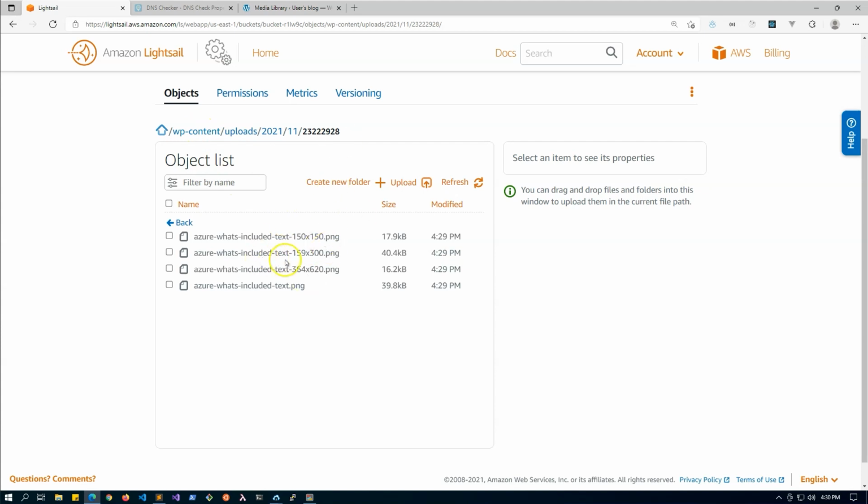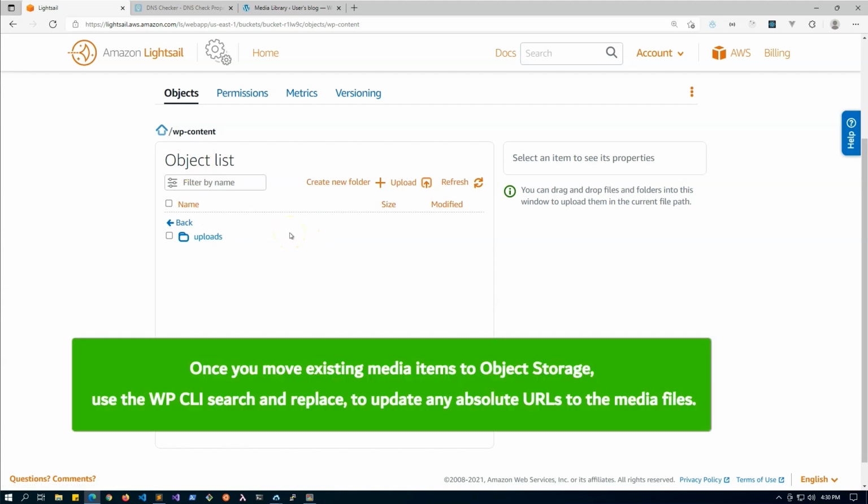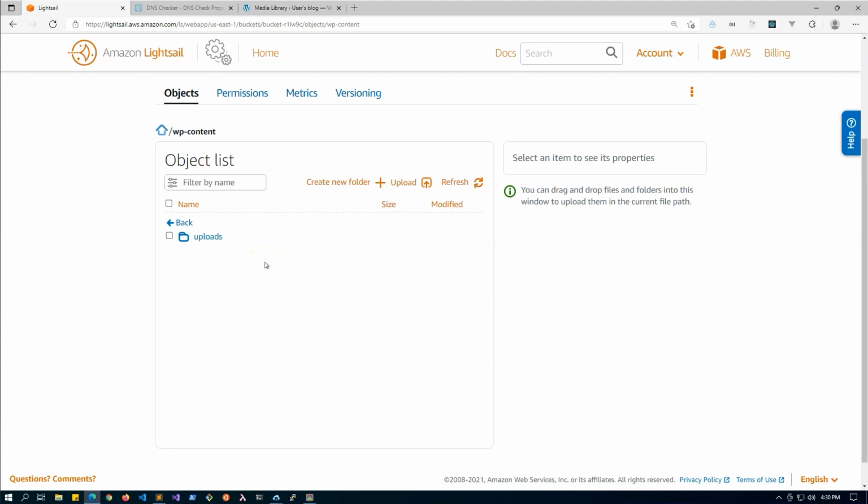So that's an indication that our plugin is set up correctly and our configuration for this object storage is working. Now, what I did mention is that if you have existing images that are part of your website, you can upload them here, or you can use an S3 client that can connect to S3, and you can do it that way as well. But somehow you'll need to get your existing website images uploaded to the S3 bucket.